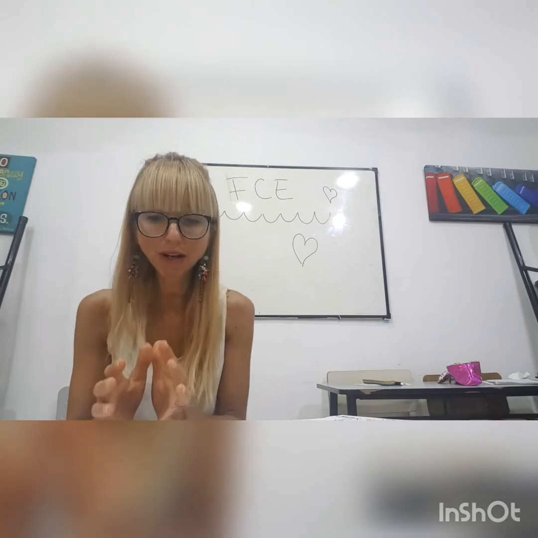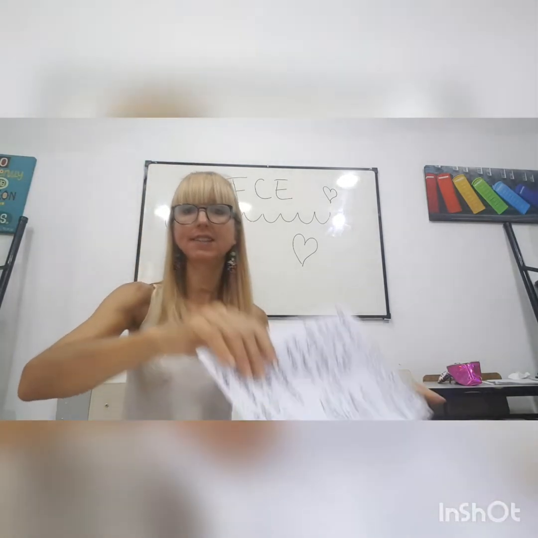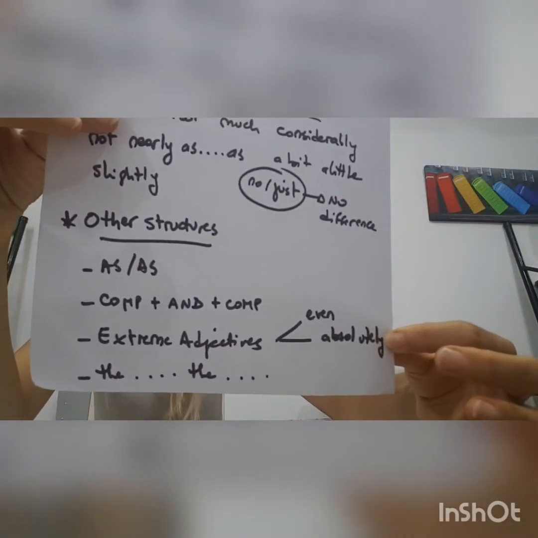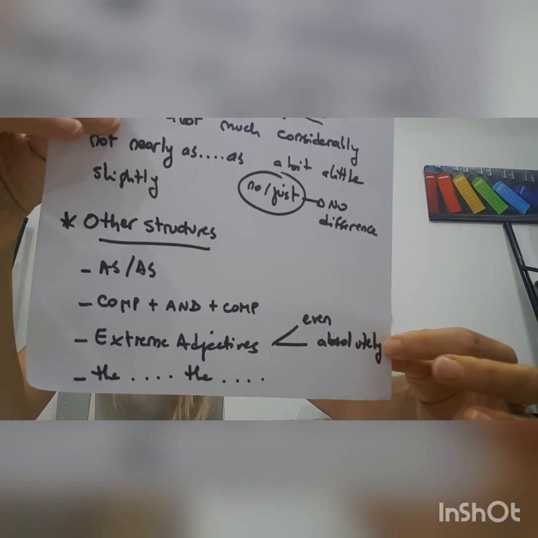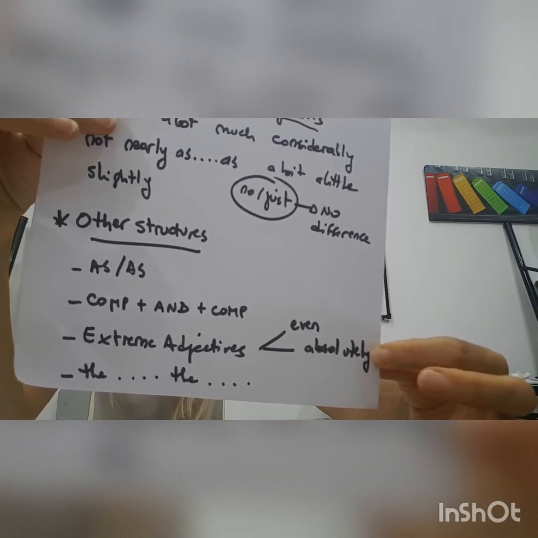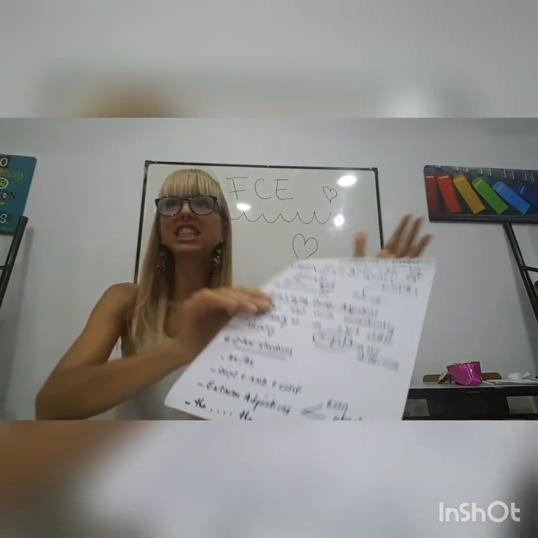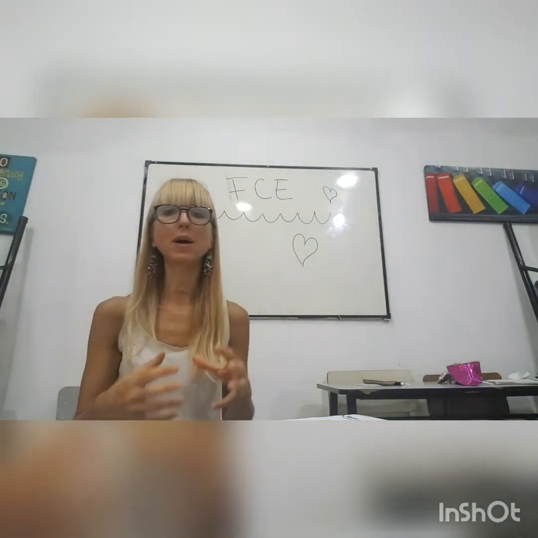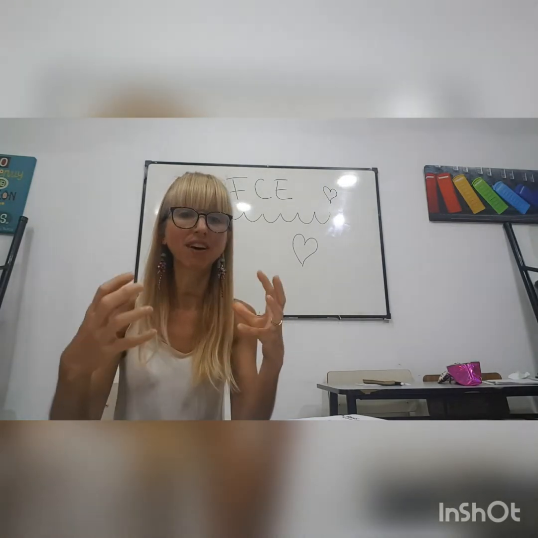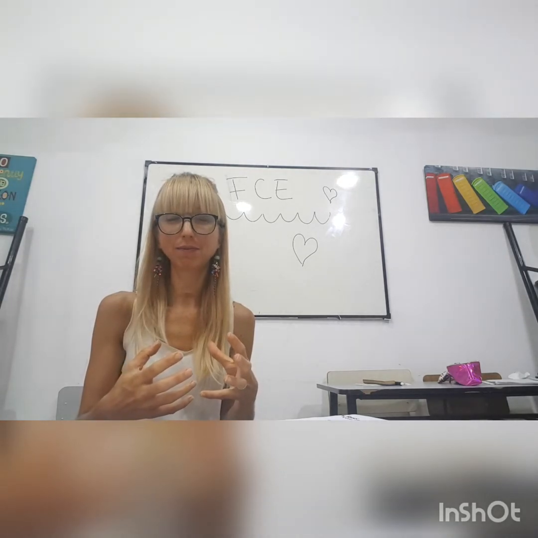So with the extreme adjectives, I use absolutely. Yes, absolutely. That's why I wrote absolutely there. So I can tell you, I was very angry. Yesterday I was very angry, but today I am absolutely furious. So I am absolutely furious. I am intensifying angry. Okay?